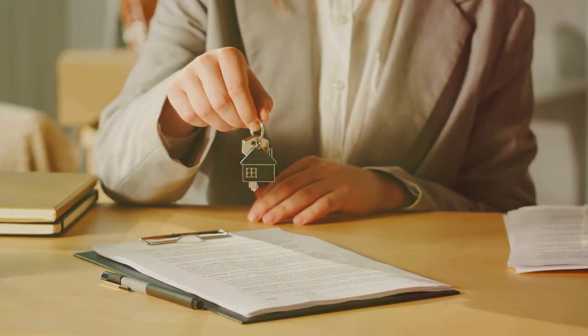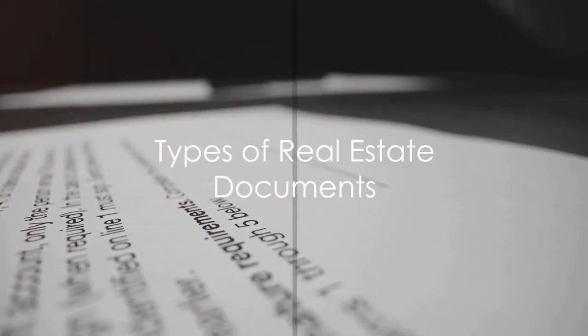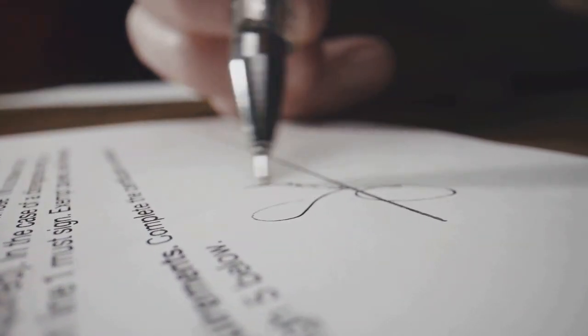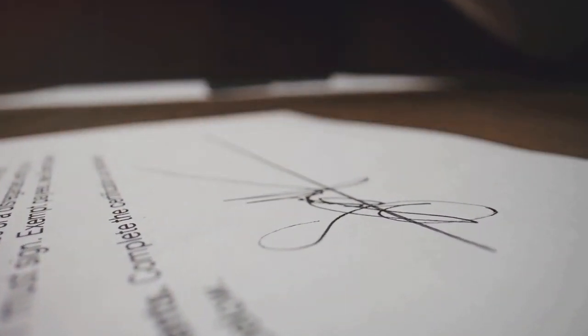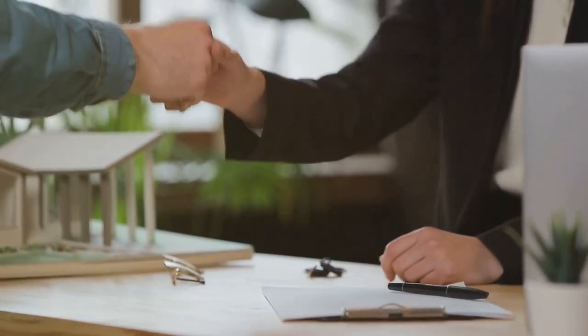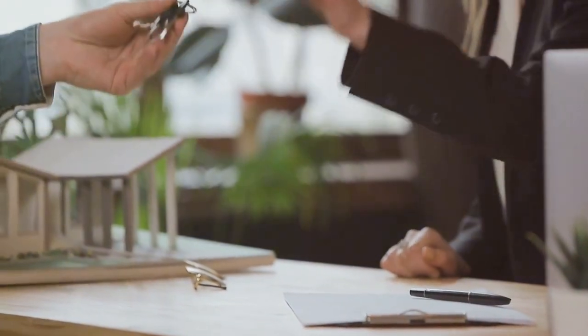By the end of this video, you'll have a better understanding of these documents and the role they play in a real estate transaction. There are numerous types of documents involved. Let's dive into the ocean of real estate documents and break it down into manageable parts. To make it simple, we can group these documents into four main categories: deeds, mortgages, lease agreements, and closing documents.